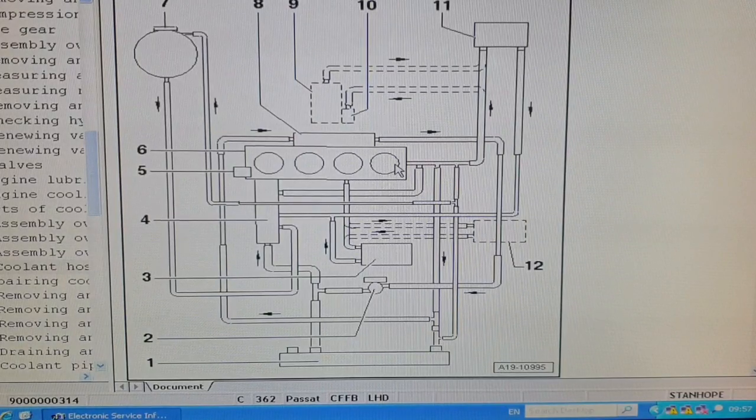So when the coolant exits from the engine, a large part of the coolant returns back without restriction to the front of the engine. So the pressure is decreased here, because the coolant is returning freely back to the front of the engine, so there will not be any pressure. This coolant then goes that way with very, very little pressure. And the sensor is located here, so I'm going to show you that sensor on the engine bay as well. On return here, this is the EGR cooler. It exits from the EGR cooler and comes back, and this is the auxiliary pump. And as you can see, the exit from the auxiliary pump is blocked here, so the water cannot go here because the thermostat is blocked.